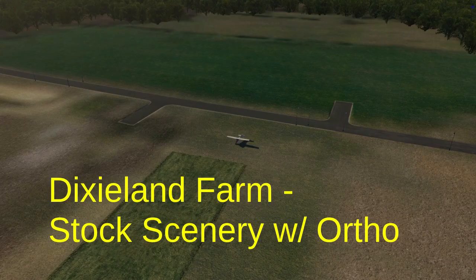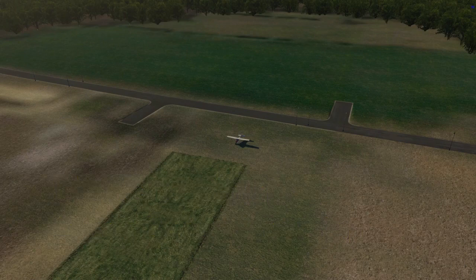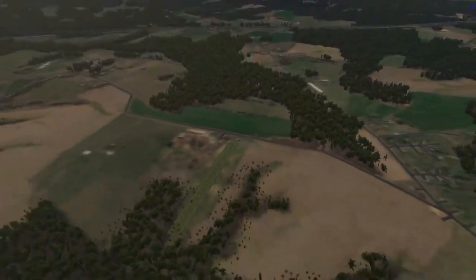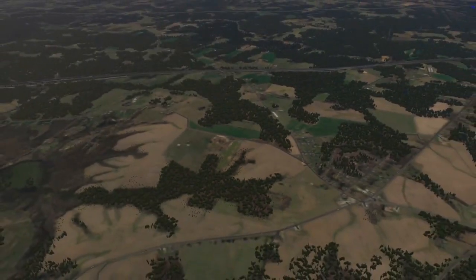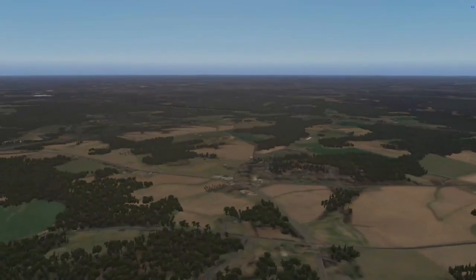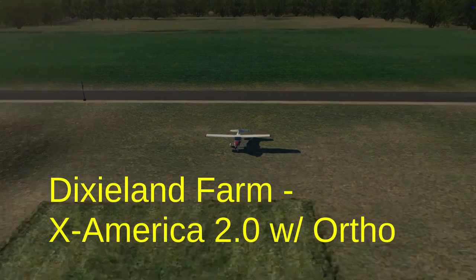Here is the farm. The farm has very little data. The different things on the ground are actually satellite imagery, where there should be my farm. As we pull away, we can kind of see the remnants of my farm and a bunch of nothing in the development here, just flat with trees. Here we are back at the farm.